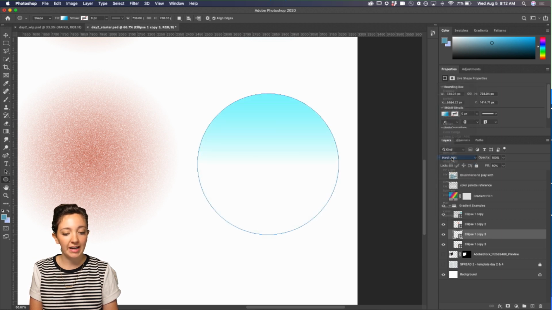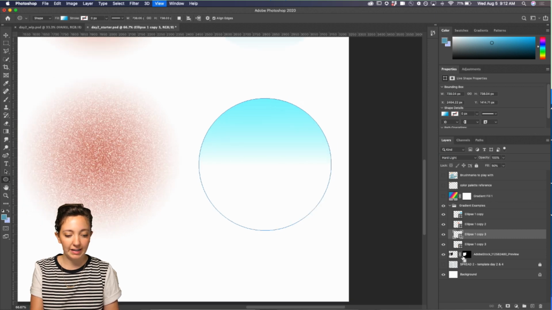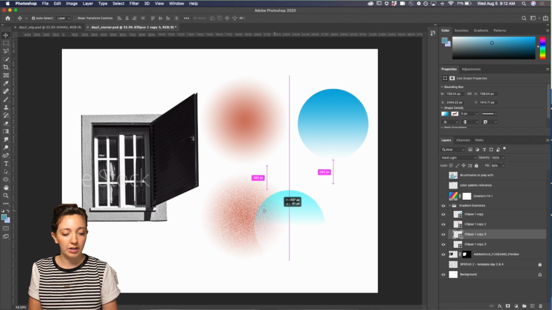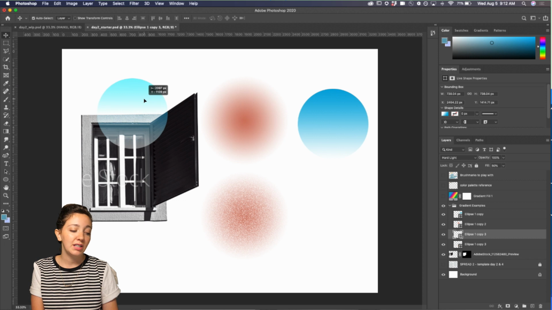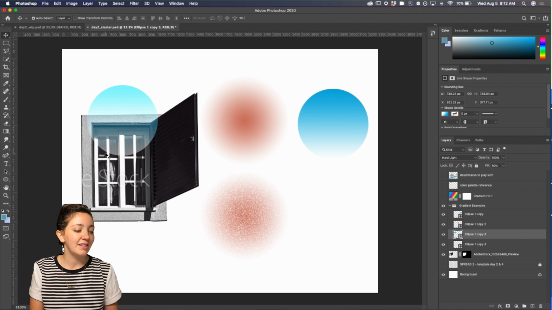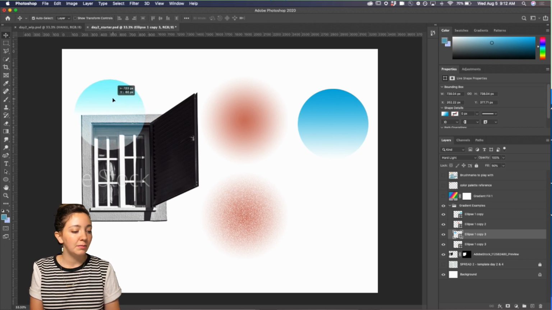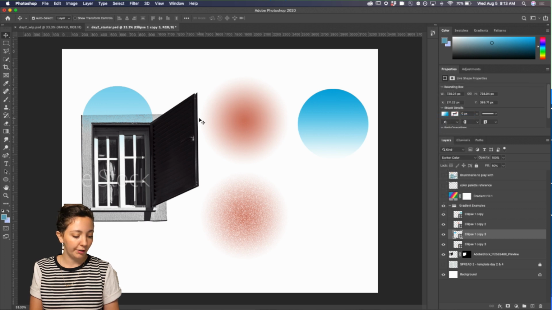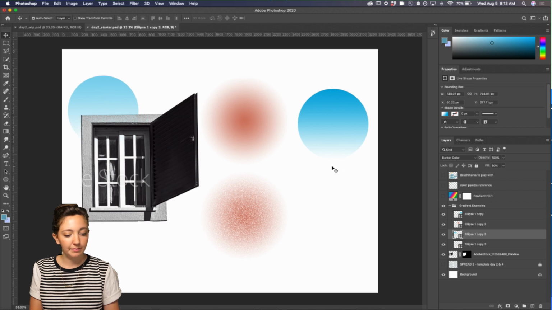So this one was on hard light. And I'll give you an example of what hard light does. If I were to move this gradient on top of our window graphic, it's going to be transparent. That's not totally transparent. You can still see the white edge here at the bottom. So maybe we want it to go just from blue to nothing to get a nice shadow. I can play with my blend modes until I find something like that. Darker is a good one. Darker color seems to work well. So we're going purely from blue to clear.